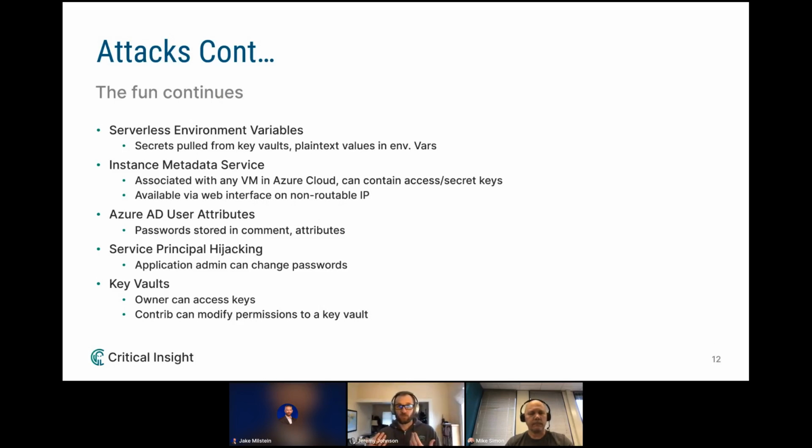What that creates is opportunities for us to pivot from a cloud environment like Azure. So doing something like a password spray to get a user account, and then using that user account to log into a VPN for the on-prem environment. That then provides us internal access to the internal network.